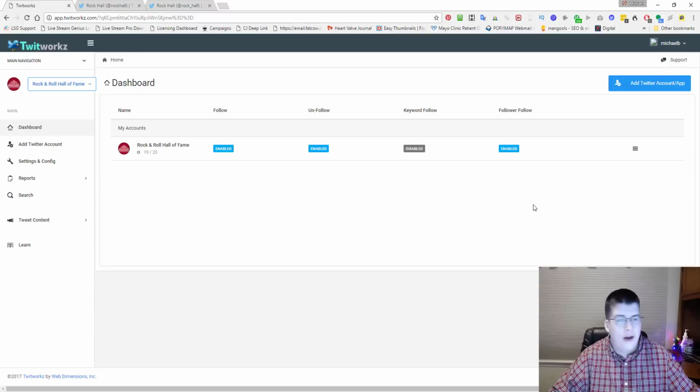But this is really cool. If you do any type of marketing, especially with Twitter, you definitely need this. This is something that only comes along every so often. And whenever it does, you got to grab it. And I've not seen something like this on this level of ease and use, especially being cloud-based. I haven't seen something like this since 2010.